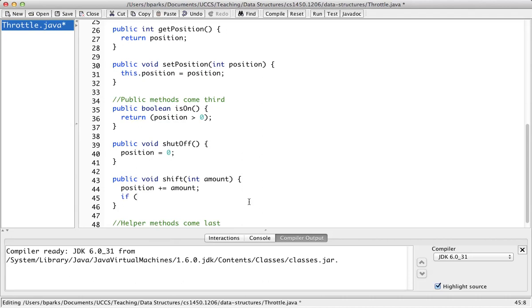So we should make sure, just like we did everywhere else, that our new position is not greater than top. And position is also not less than 0, in case they put a negative number, they're trying to go in reverse or something.